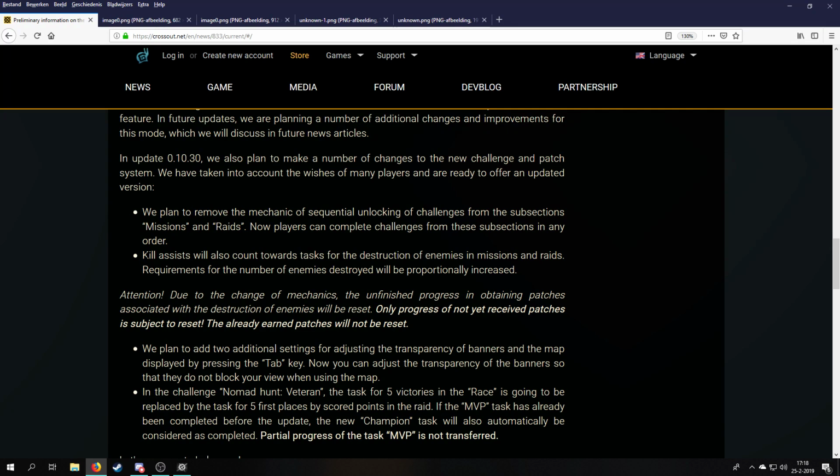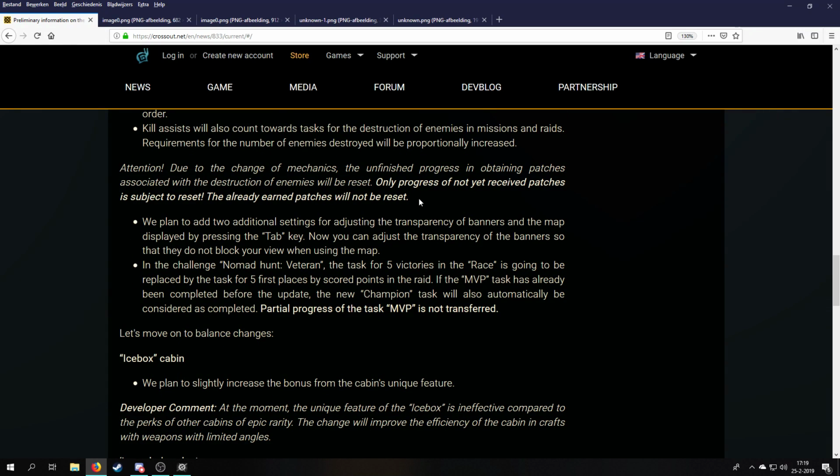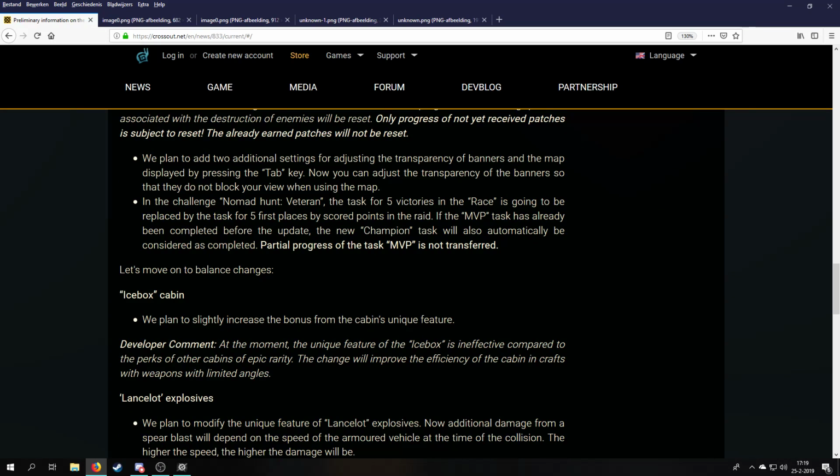So if you got a lot of kills but very few assists, you will now be getting these slower. But if you had a lot of assists and very few kills, because you were playing support and people would steal your kills nonstop, then you will be able to get these patches faster. And due to the change in mechanics, the unfinished progress in obtaining patches associated with destruction of enemies will be reset. Only not yet received patches are subject to reset. The already earned patches will not be reset. Gonna do some minor changes in the banner system, and there are also some very specific challenges here.